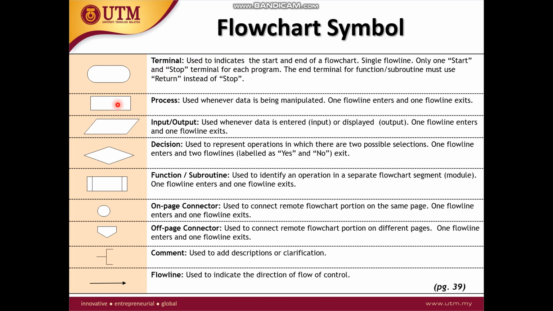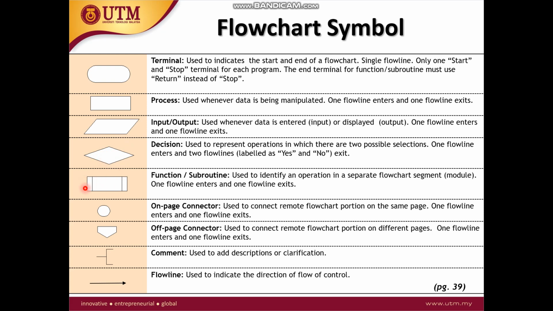This rectangle shape is used when you have some process, some command, some data manipulation, or when you are doing some arithmetic or logical operation, anything like that. And this parallelogram shape is used when you are getting data as input or printing data as output. This is a decision, used when you come to some point in your program where you have two possible solutions, or a condition that goes to yes or no, true or false, or stuff like that. We are going to talk about them in real life examples.